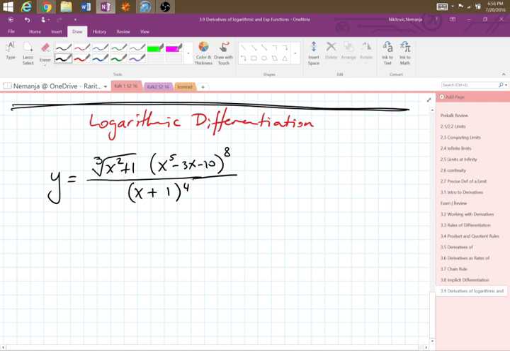So what do we have? We have a quotient rule, right? You have a quotient rule, and then you have a product rule, and then you have various chain rules along the line, because each one of these is its own chain rule. So every time you have to take the derivatives, there will be chain rules all over the place.